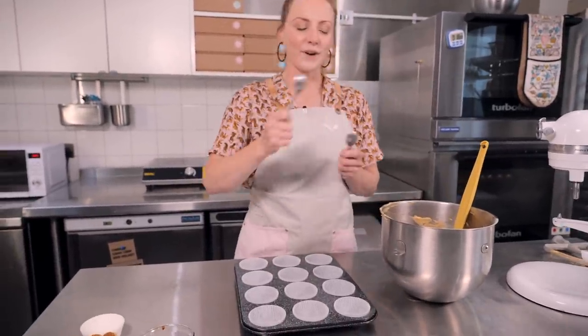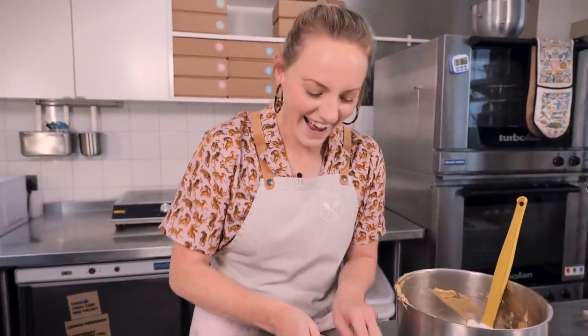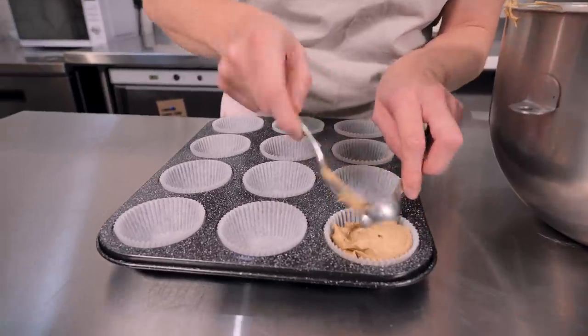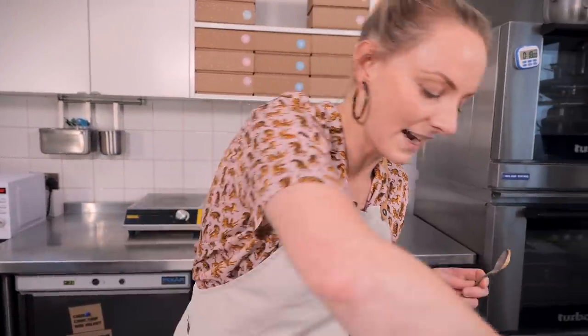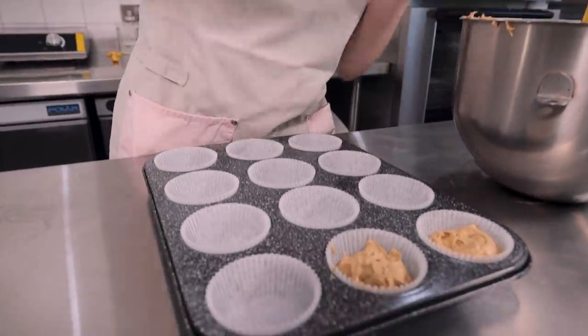Now I'm using my spoons, really small spoons today. I'm not really sure what I was thinking there. So I'm probably going to put a couple of teaspoonfuls in each one. We want it to be about 2/3 to 3/4 full. But it's really great to use a piping bag for this too, because you can see exactly how much you've got in. But this is my homage to Jemma. She taught me this way.